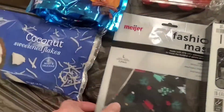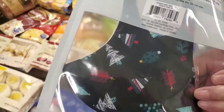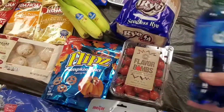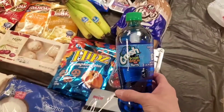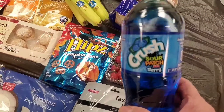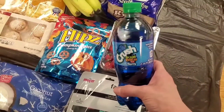I decided to get this festive mask for the Christmas holiday — I'll start wearing it when I go shopping. It's only 3.99 and I really like it. I also picked up some Sour Patch Kids Berry that I'm going to do a review on. I won't do it tonight because I'm really tired, but I'll probably do a few snack reviews all in one video.